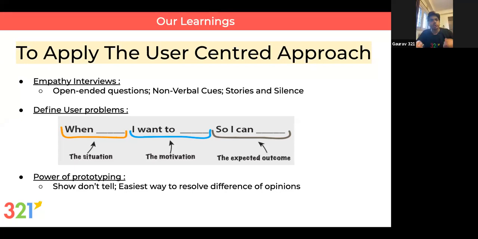And we take these same prototypes to the user. We take them to the teacher. We take them to the principal. We take them to the parent and say, will this work? Again, what it does is it saves us a lot of time before we have to redo or undo anything, because we've not built anything. We've just made it on paper.